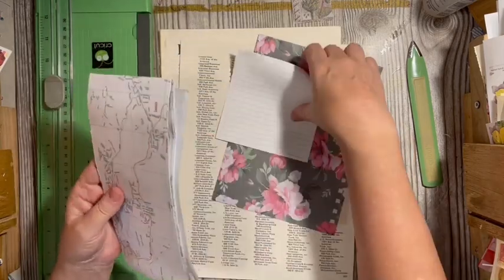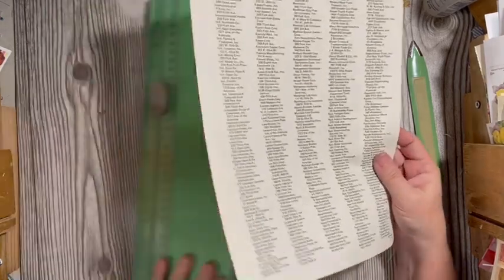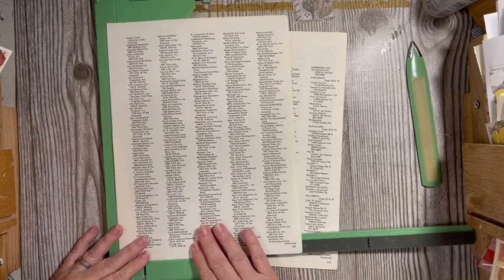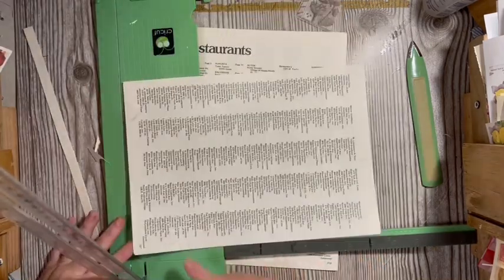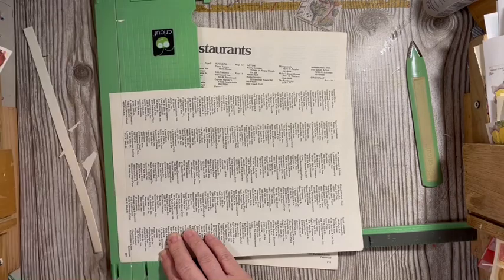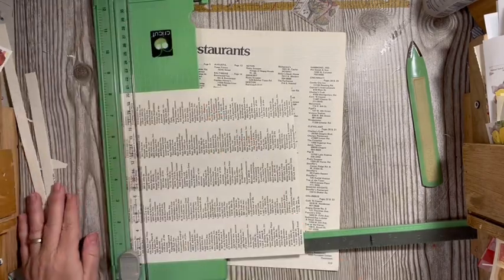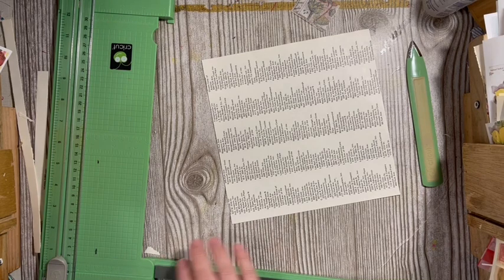You want to start with a square. I have all these that I can use. Let's cut this down. I was looking for the other cutter because this one can have issues. We're going to cut this one to 8 inches, and I want there to be words on the whole thing, so I am going around and cutting up close. So 8 by 8, and that will give us something we can use for something else. We'll go ahead and make one.